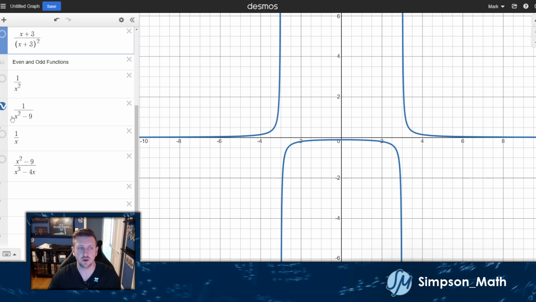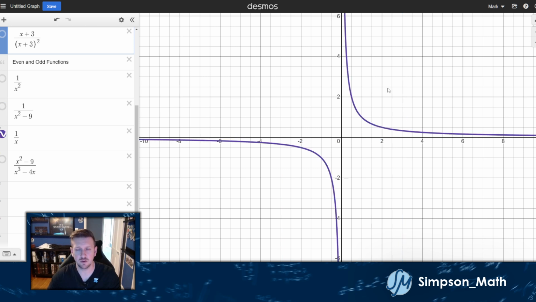Take a look at this one, 1 over x squared minus 9. Visually, we can see it's symmetric about the y-axis, and if I plug in a negative x, it won't change. It just bounces off its shield. So these two are even functions. Well, we know our old friend, the rational parent function 1 over x. It is an odd function. If I plug in a negative x, it produces a negative version of that function, so it would be negative 1 over x. Or I could take the function, rotate it 180 degrees, and it'd be the same thing.